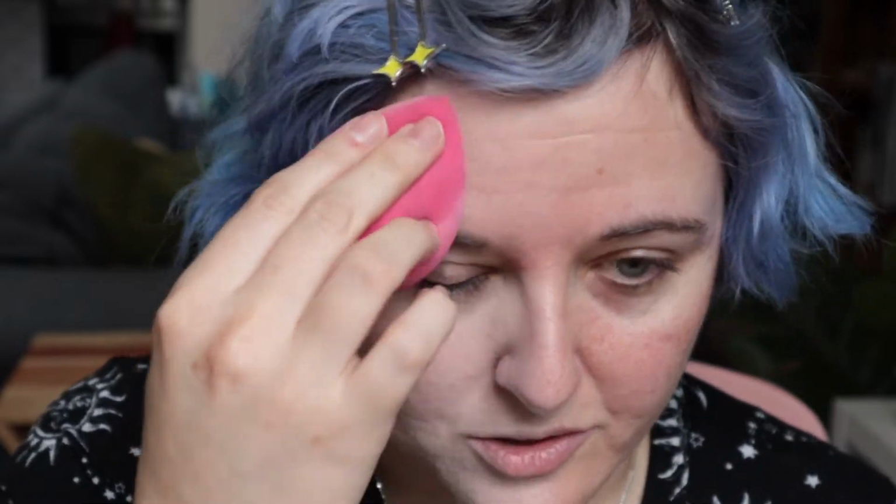That went on surprisingly well. It just sunk into the skin immediately. That was quite nice. And I left some of my werewolf peach fuzz just to see if it emphasized it on the skin, because I don't have a lot of bumps or acne. I just have the discoloration, the hyperpigmentation from it.